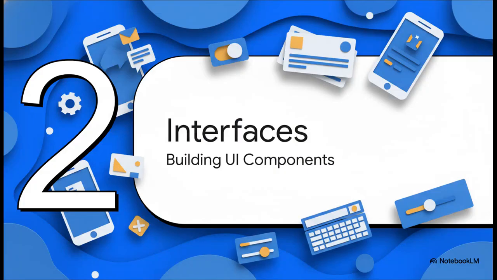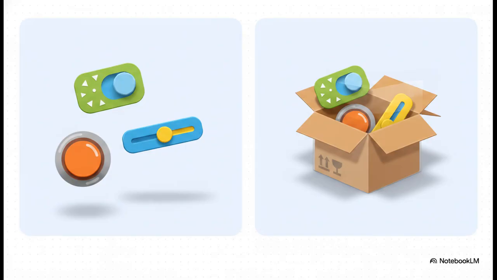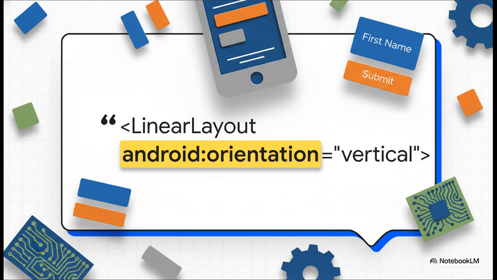Okay, moving right along to Section 2, building interfaces and components. A super common point of confusion for students is the difference between views and view groups, but it's actually pretty simple. A view is just a single thing you interact with, right? Like a button or a text box. A view group, on the other hand, is the invisible box that organizes those buttons together. Oh, and keep in mind, all the visuals for these, like your colors and images, are tucked neatly away in your project's resource folders. Let's look at a classic XML layout example straight from past papers.